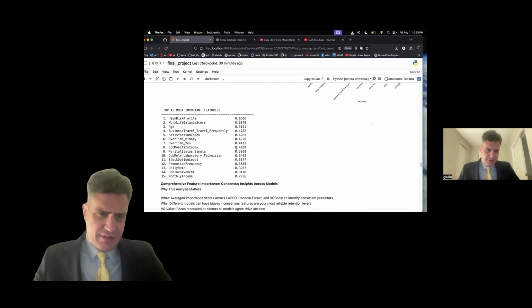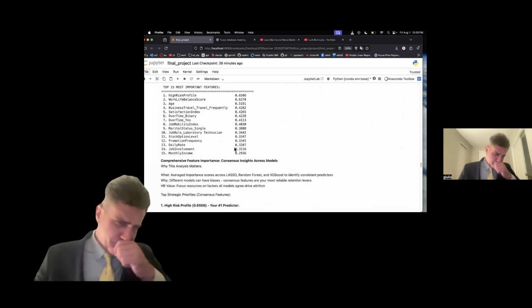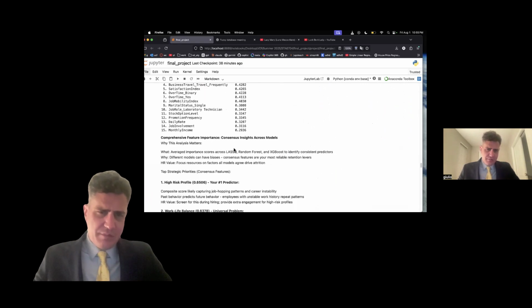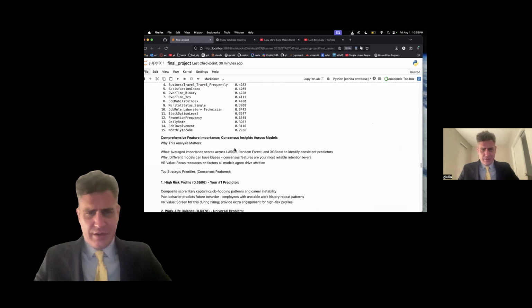That's the top 15. This analysis matters because averaging the scores across Lasso, Random Forest, and XGBoost identifies the consistent predictors, because the different models could have biases. So consensus features are your most reliable retention levers.